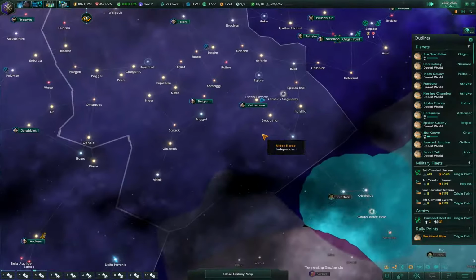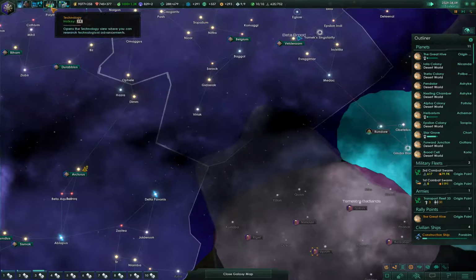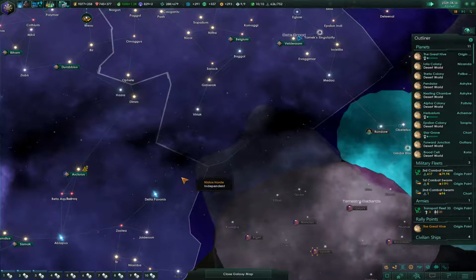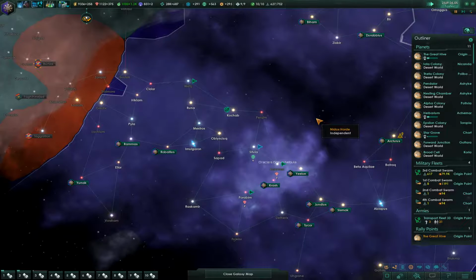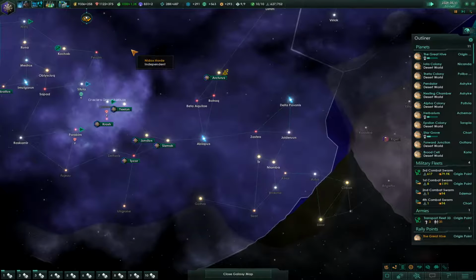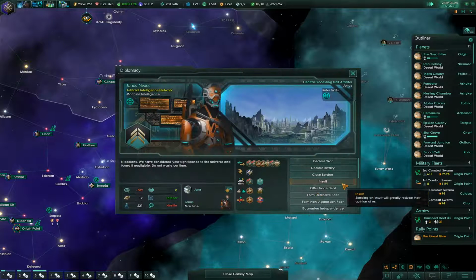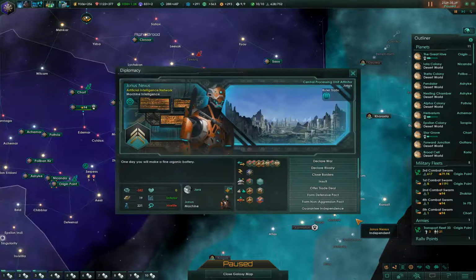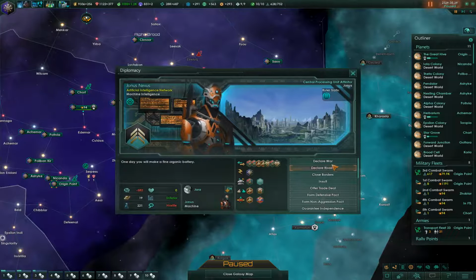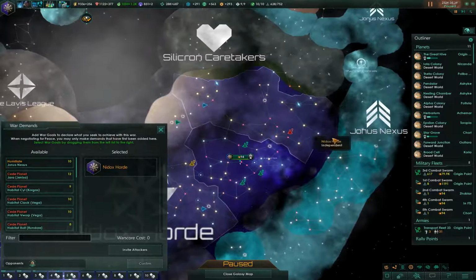Built. We should probably build another science vessel, I think. Maybe. So, also truce with these guys? No. Oh, hold the phone. What? Yes. What the hell? I thought they were in cahoots, these two.